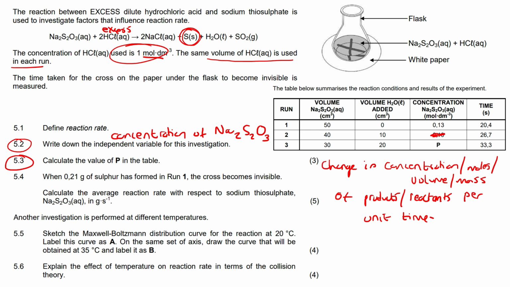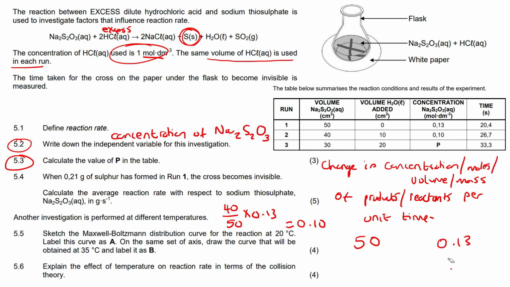Pretend we didn't know what that value was. Then if you have 50, and we know that if the volume is 50, the concentration was 0.13. Now, if the volume is 40, then obviously the concentration is going to be a little bit less. So we could say, what is 40 out of 50 multiplied by 0.13? And if you work that out, you get 0.10. So that is what they got there.